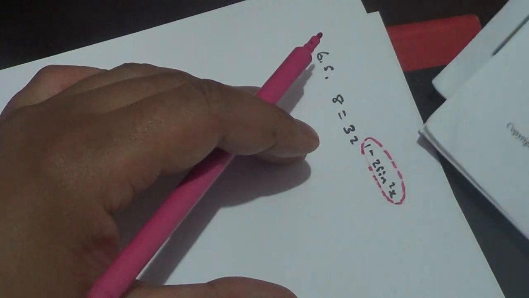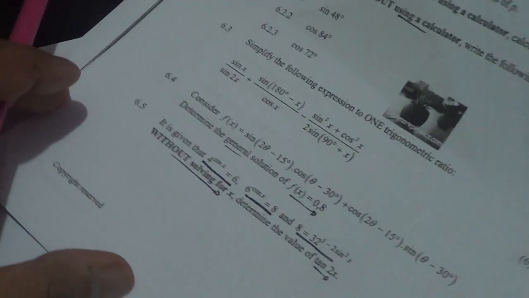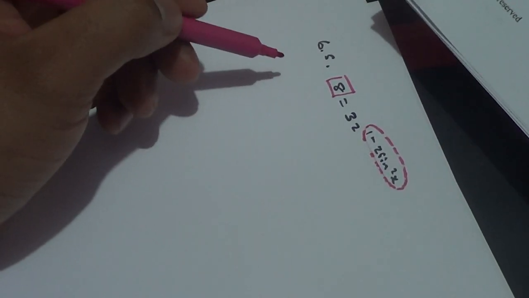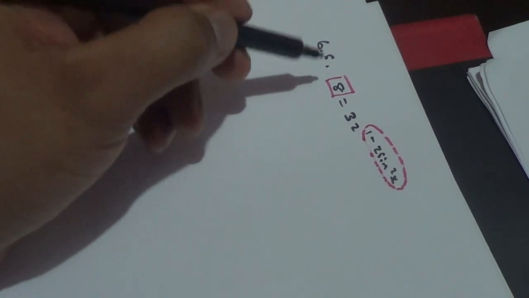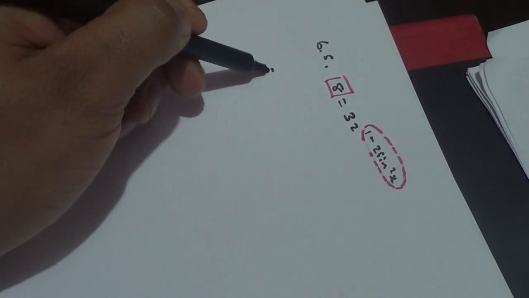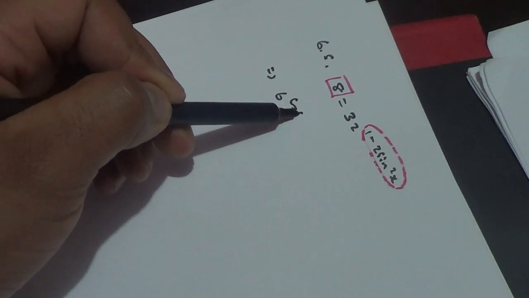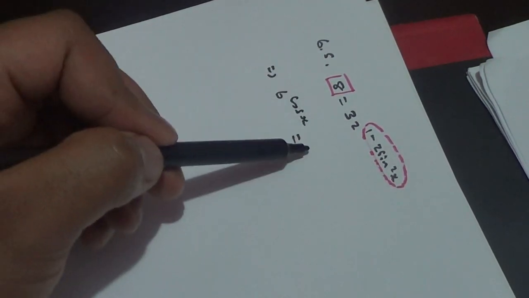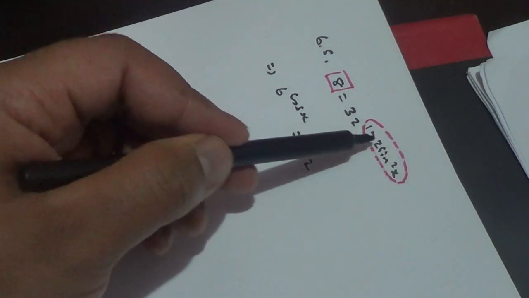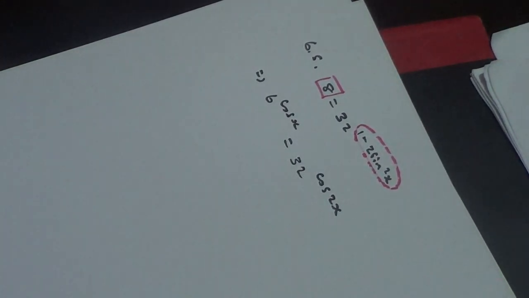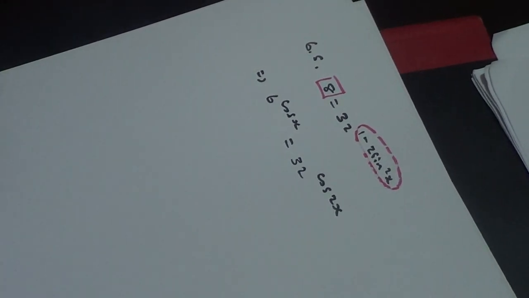Great. Now look at 8. What is the other definition of 8? 8 is 6 to exponent cos of x. So we can just simply do our thing just like that. This is not really too difficult, but it will cause your mind to think a bit. This implies that instead of 8, you're going to write 6 to exponent cos of x is equal to 32 to the exponent, instead of writing that one, you're just going to write cos 2x, because that is an expansion of cos 2x. Great. So identities here are at play.